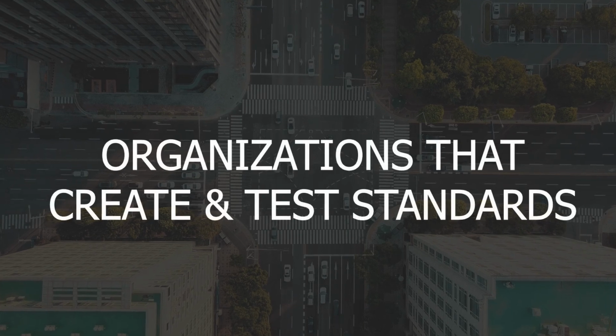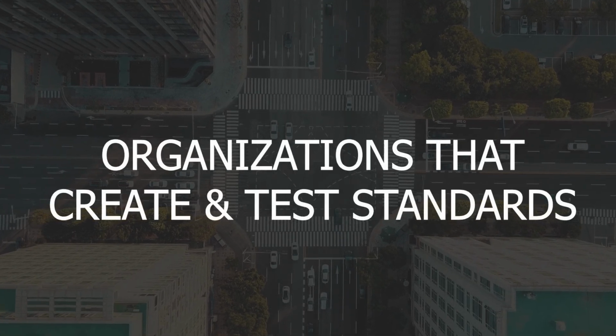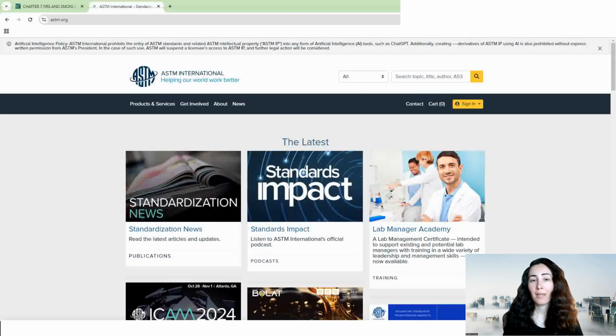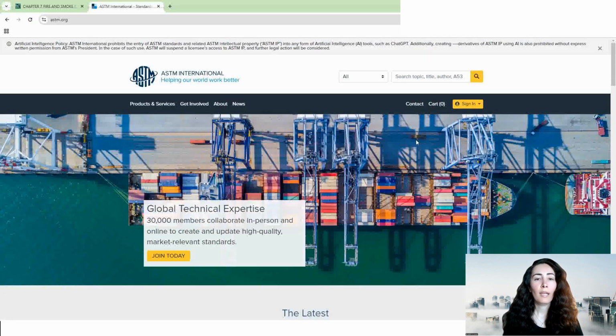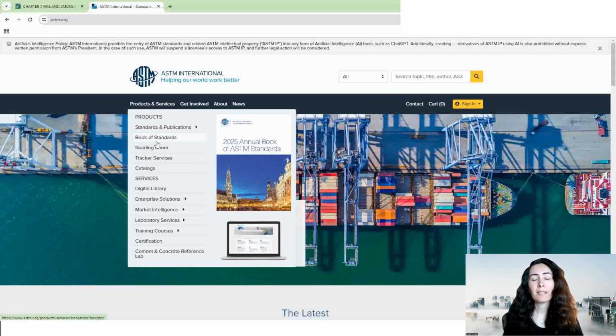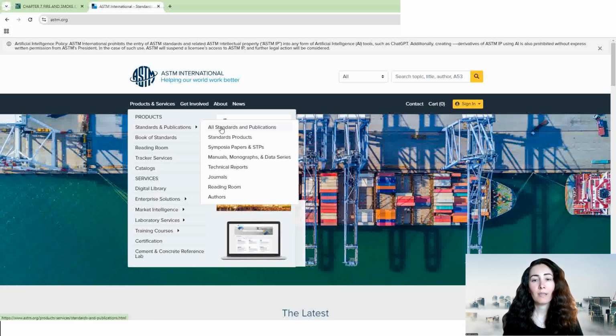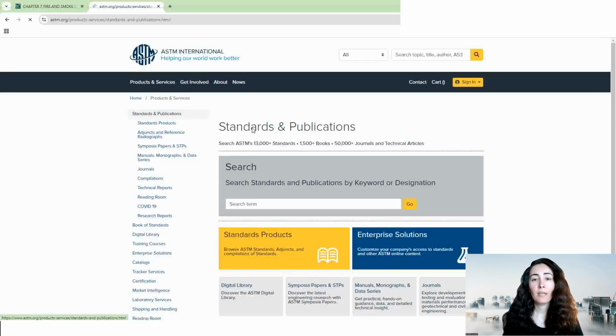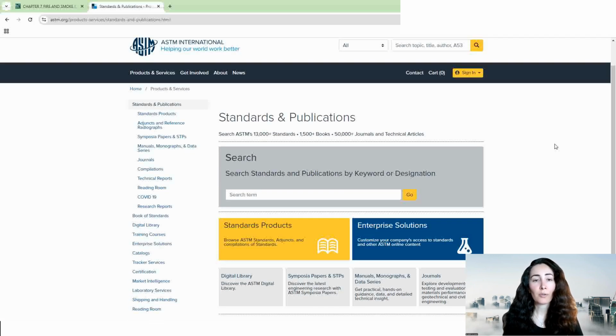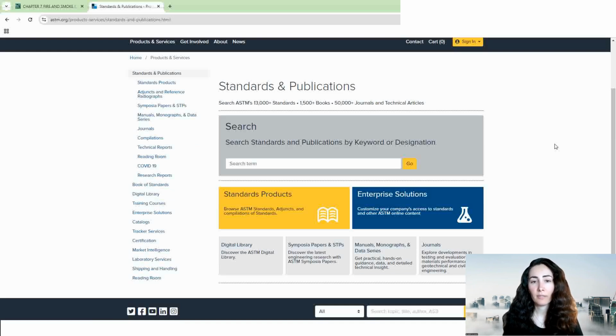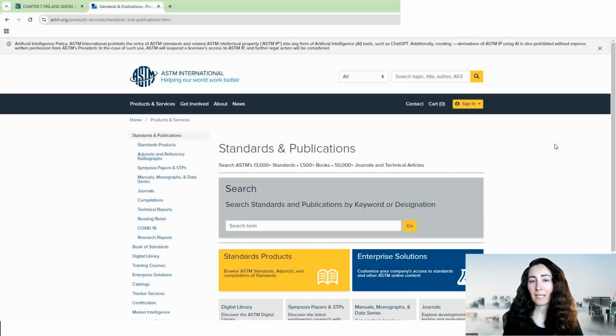If you're wondering, what are all of these organizations about anyway? Well, the American Society for Testing and Materials, or ASTM, plays a critical role in the construction industry because they develop all the standards that support design, construction, and performance of buildings. ASTM standards specify performance requirements for materials used in the construction industry, such as insulation systems, structural members, and construction sealants, to name a few. Remember this, though: ASTM does not conduct the actual testing of materials. They only create standards and provide training and education on these standards.